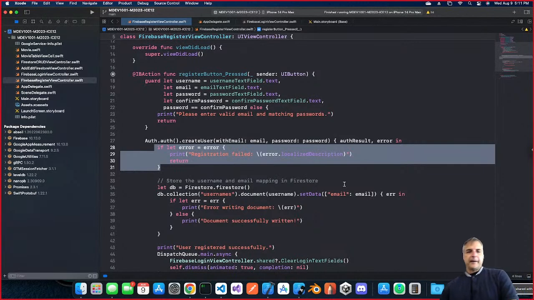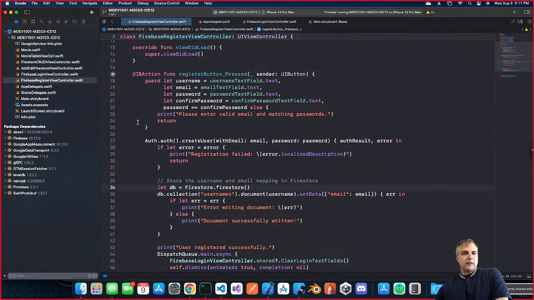And then after that, we're going to say let database is Firestore. This is kind of what we did last week, right? Where we basically say DB collection usernames. Let's make a new document called username, right? That's what that is, right? And that username is what we're getting from the username up here. Okay, so that document is just string. That's what the document is, right?